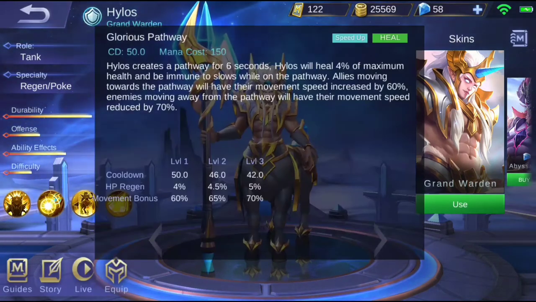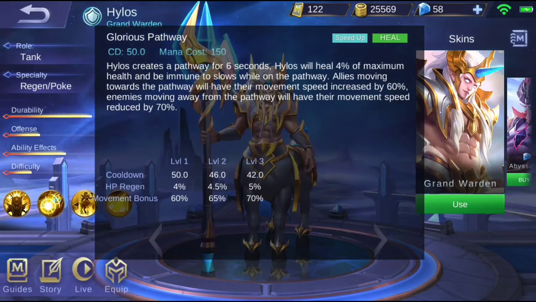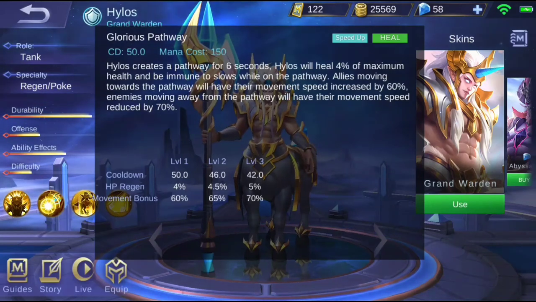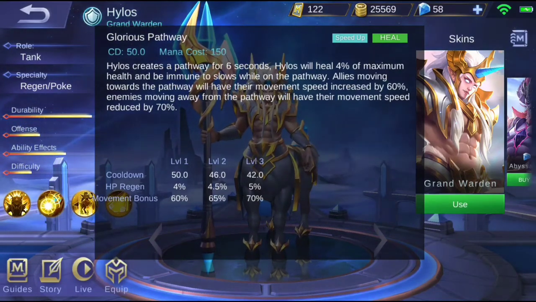Then you have his ult, which at max level is a 42-second cooldown, but with the build that I have, it's like a 38-second cooldown, so it's about 4 seconds. But every second counts. Movement bonus at max level is 70%. HP regen is 5%, so you get 5% of your health every level.